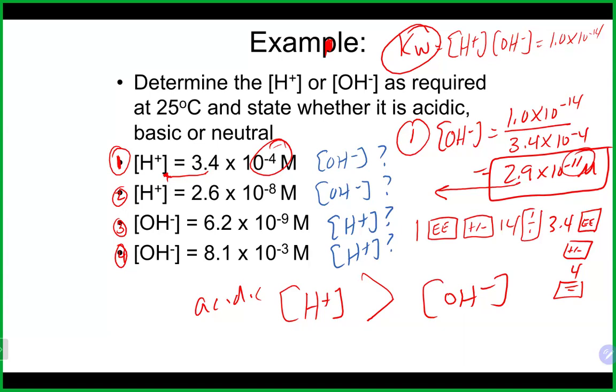So again, just to visually see that, our H plus concentration would be 0.00034. Our OH minus concentration would be 1, 2, 3, 4, 5, 6, 7, 8, 9, 10. I think 2, 9, something like that, if I counted all the zeros right. So much smaller number again, if you turn it into a decimal. So smaller negative exponent, larger number, and in this case, it would be acidic. Any questions on that one?